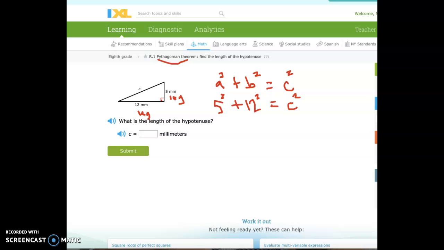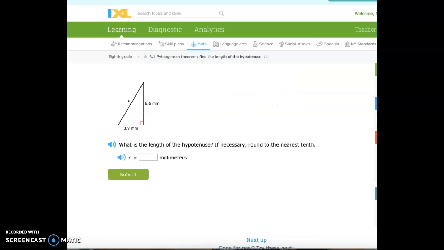All right, I'm going to look for another problem to see if it happens to be one that has right triangles like a 3, 4, 5 triangle. So let me look through the rest and see if there's one there, so I can quickly discuss that, and then we'll move on to the other problems where we're actually solving for a leg instead of a hypotenuse. All right, so I looked ahead and I couldn't actually find a problem that was a 3, 4, 5 triangle. I found a different one.